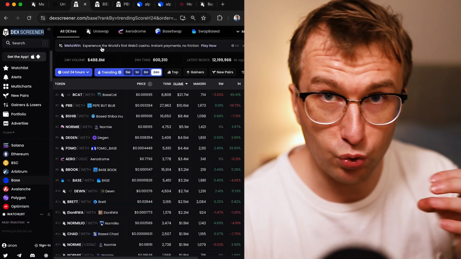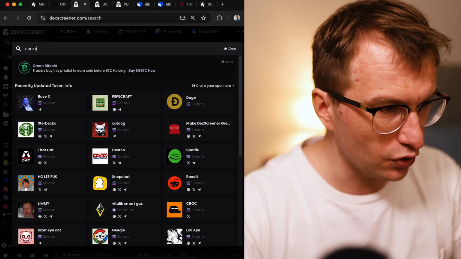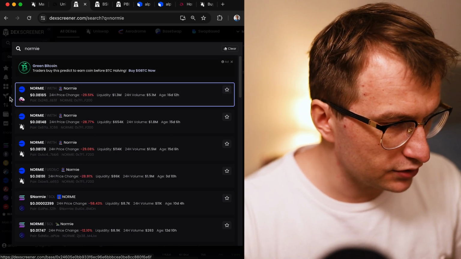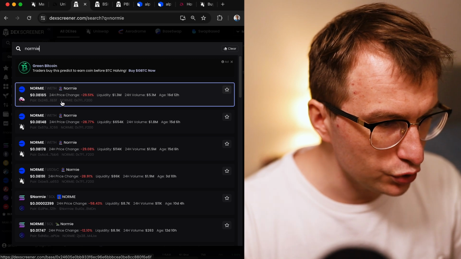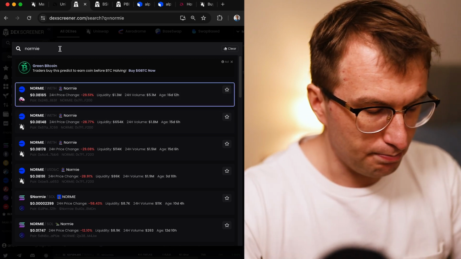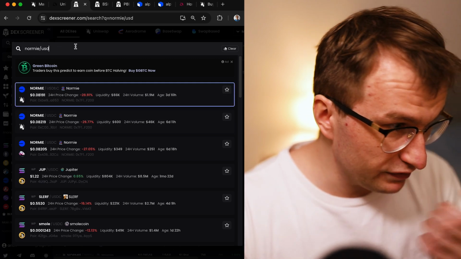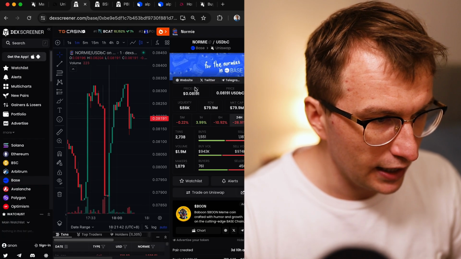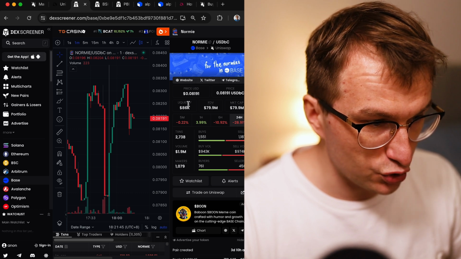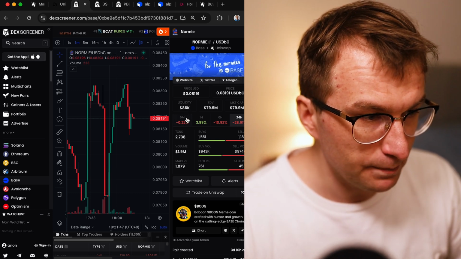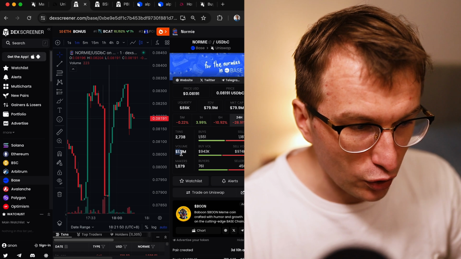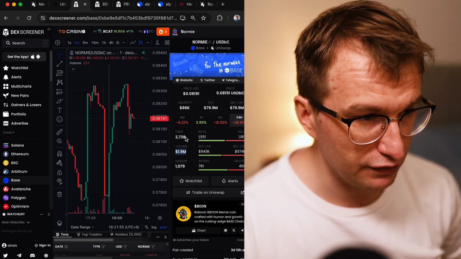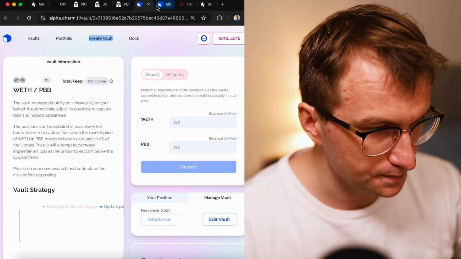So check this out. When I go to Dex Screener and I do normie, the main liquidity is with wrapped Ethereum. And so SushiSwap is actually the main one. On Uniswap it is 650k, but normie USD with the stablecoin USDBC, the total liquidity is only 86k. And over here in the Uniswap V3 with 0.3% fee, it's only 27k. You can see the volume on that pair is $2 million. What I see here is a great opportunity for the yield. And this is what I'm going to do.